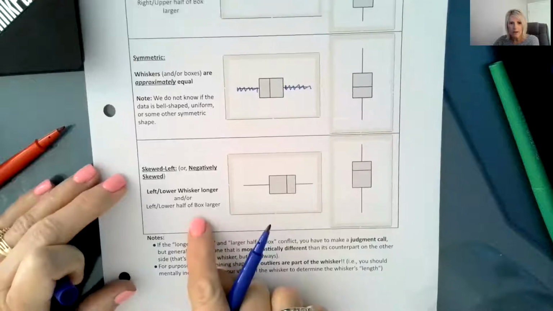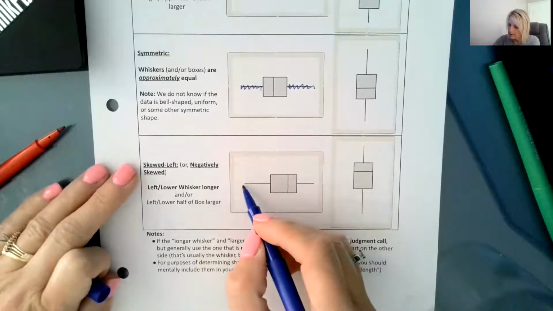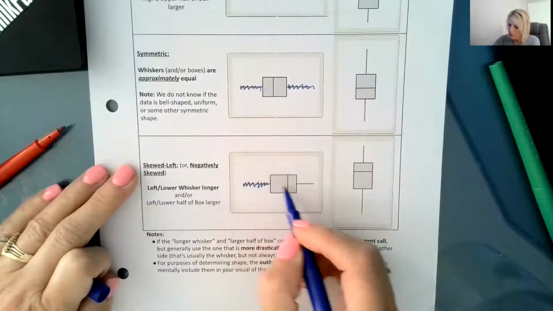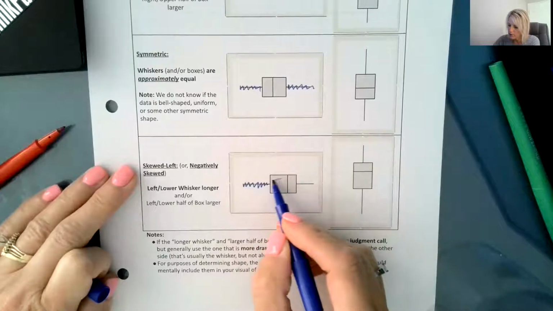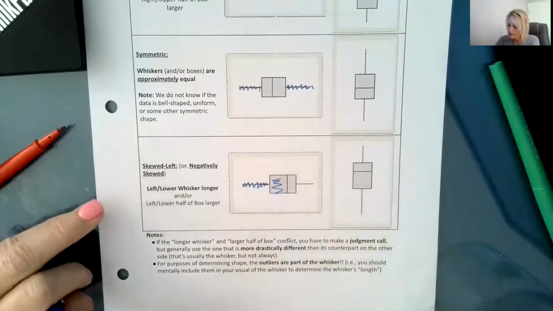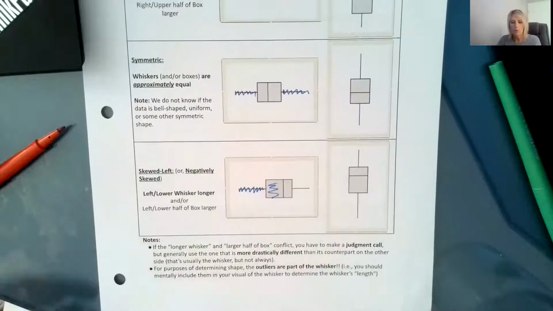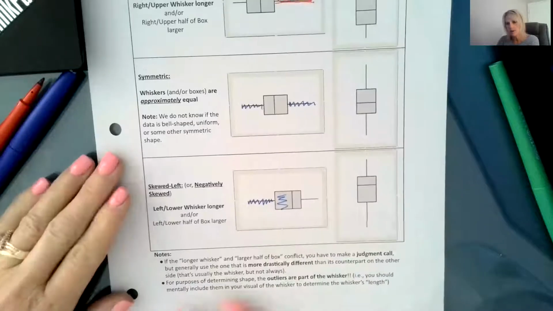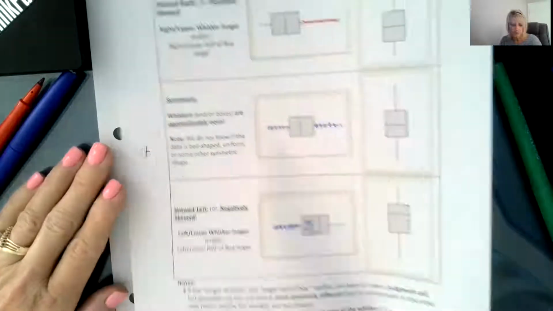And if we're skewed left, then you're going to notice that your tail on the left is a little bit longer, or you're going to have more space over on the left. Okay, so we'll get practice looking at these on some worksheets in class.